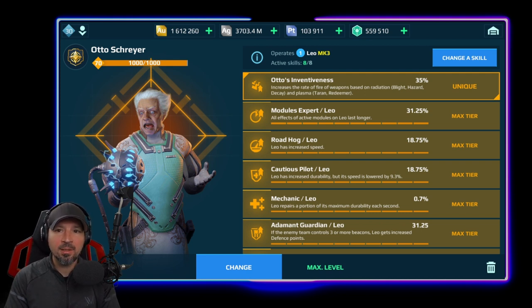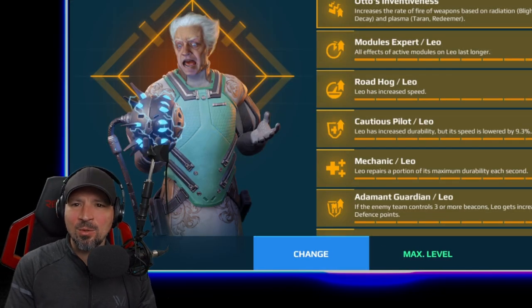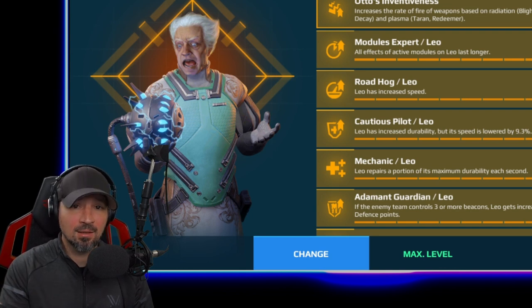Is it worth leveling? Which weapons is it best on? It does work with the Magnums, by the way. On paper, it doesn't look like it works with the Magnums, but when we tested it, it did. And I know what you're thinking. Leo, why would you put it on a Leo? Guys, Leo is probably way better than you guys think. Just wait and see. Let's go do some gameplay.